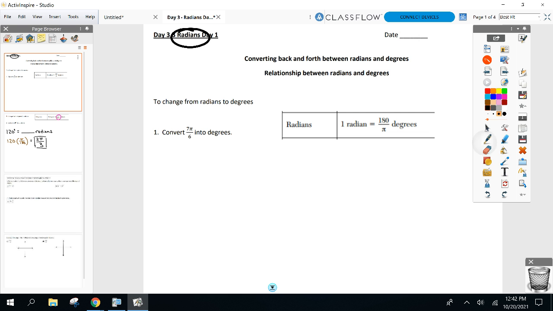Before we do that, usually, I'll say about 99% of the time, how am I going to know an angle's in radians? You're going to see that pi there. Oh, that's in radians. 99% of the time. I'll show you that other 1% after we do this problem. So I'm going to take 7 pi over 6 radians and convert it to, I don't know, we'll figure out in a second how many degrees.